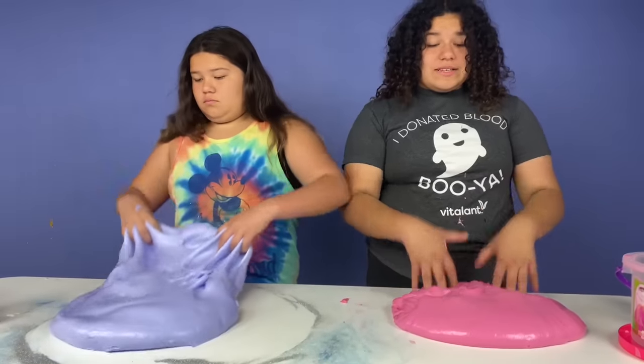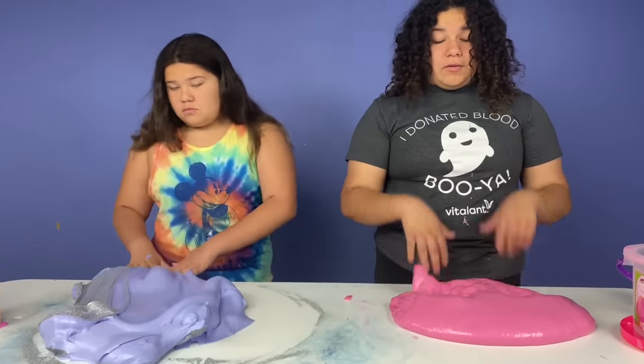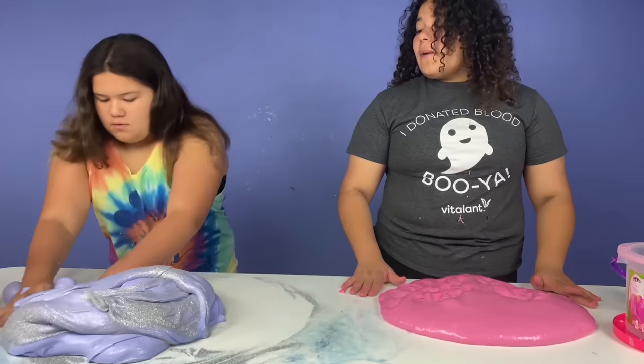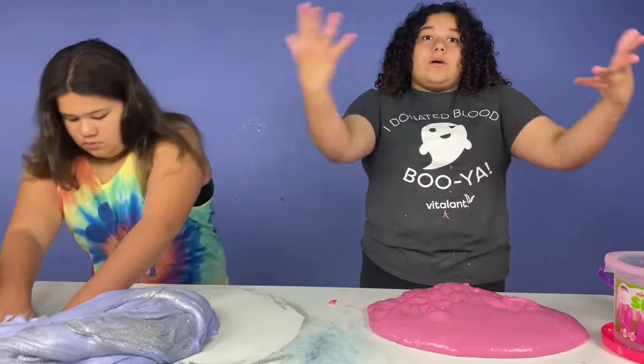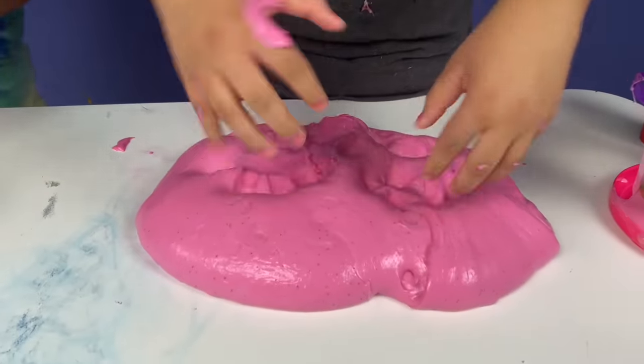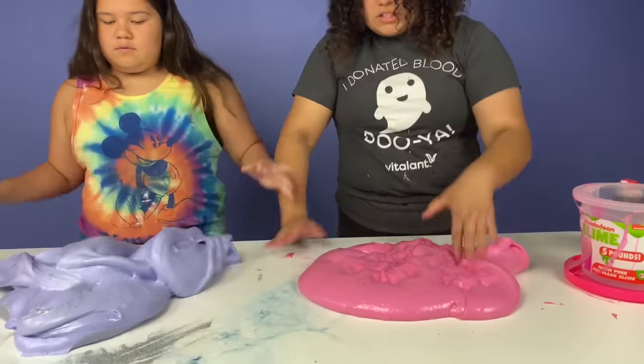Okay, guys, so we fixed these 5 pound slimes and they're no longer 5 pounds. They're bigger and they're not sticky. And I don't know about Izzy's, but mine makes ginormous bubbles. And it's so fluffy and it's such a nice slime. And it feels like homemade slime. Yeah. Watch my bubbles.